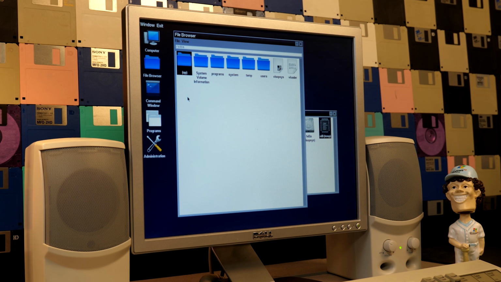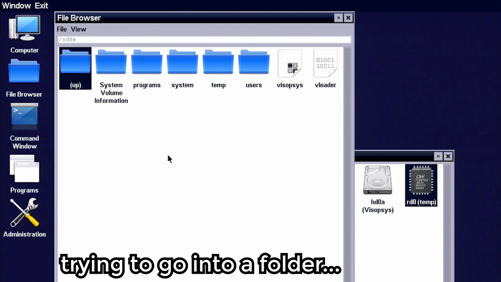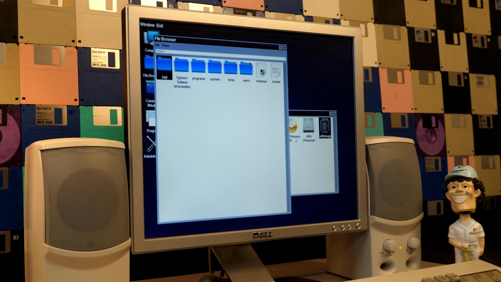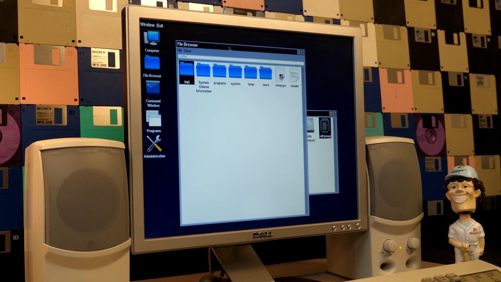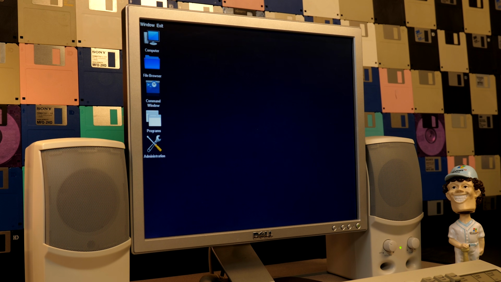Okay, let me go back into programs here. I'll just take another screenshot. It's really reading off the CD now. This thing is spinning up super fast. Okay, now it just stopped. The drive is not spinning at all, and we're just getting this really quick flashing hourglass cursor there. I wonder if it's because the USB drive is a Visopsys drive, and that's conflicting with the Visopsys install that it's booted from off the CD.